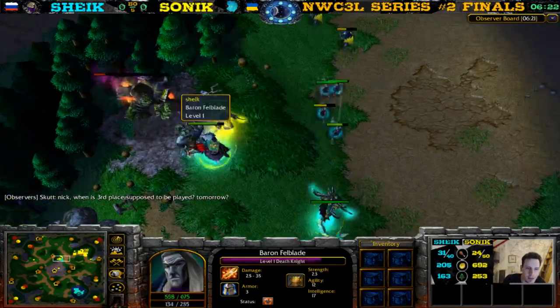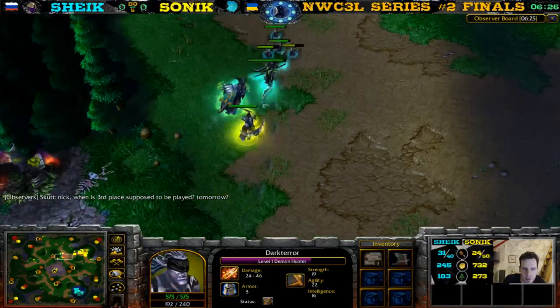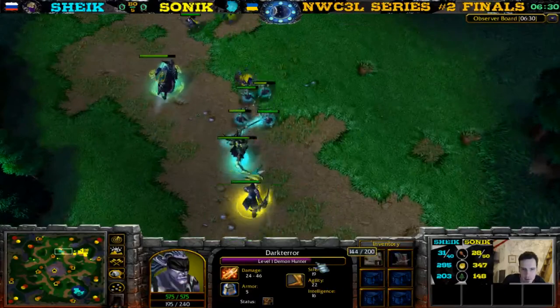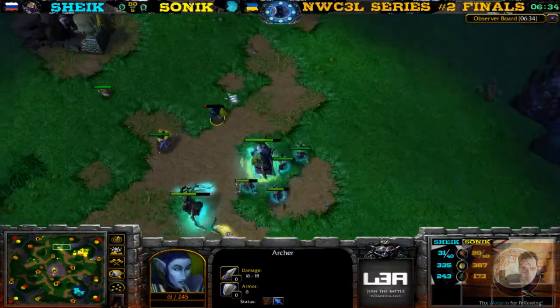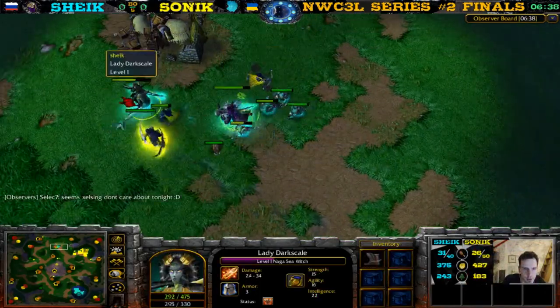And, well. Oh shit, who got that? I think the Death Knight got that, right? Wait, I can check the Naga. Yeah, the Death Knight did get it. He's killing the archers here now. This is going pretty well here for Sheik.